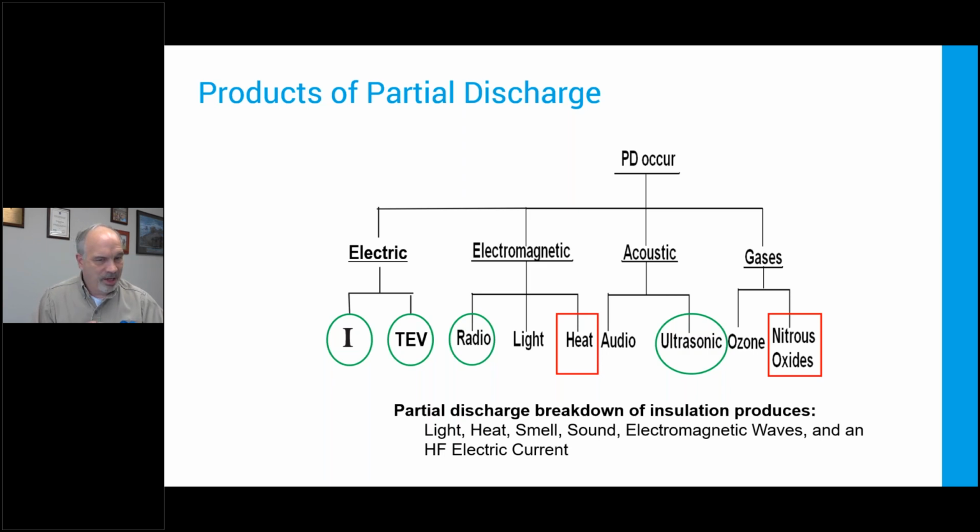And that's really good because it occurs regardless of whether you have internal discharge. So if you have internal discharge, I'm not going to get any ultrasonic, I'm not going to get any light, I'm not going to get anything I can measure except TEV. So TEV is really good for finding internal discharge.